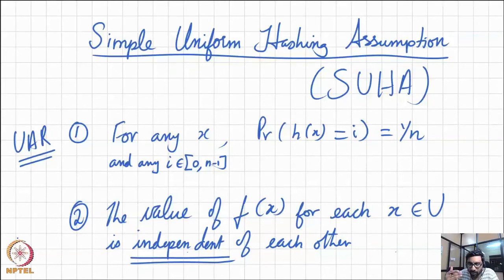And so how do we combine these two? Well, there's a lot of literature on that, and that's beyond the scope of our current lecture. So we're not going to delve into that per se. But what we are going to do for our purposes is just make the assumption that such a hash function exists, and that's what we are using. And our entire analysis is going to be built on this simple uniform hashing assumption.